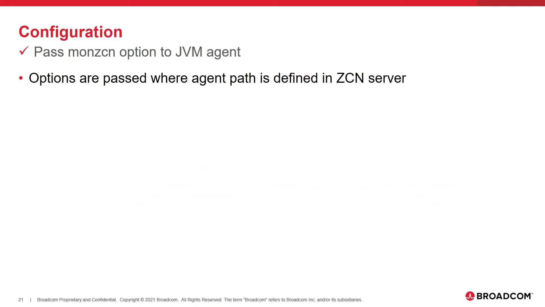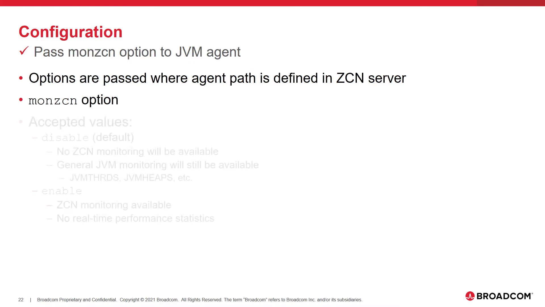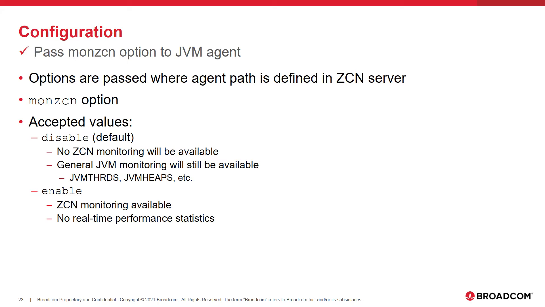In order to have full control over the CTG monitoring available in SysView, there are several options that can be passed to our JVM agent to define what type of CTG monitoring is available. The first is the MON-ZCN option, which accepts disable and enable as values. By default, the MON-ZCN option is set to disable, which means that no ZOS Connect monitoring will be available; however, general JVM monitoring will still be available. If MON-ZCN is set to enable, ZOS Connect monitoring will be available. However, only static configuration information will be displayed on the ZOS Connect commands — real-time performance statistics will not yet be available.